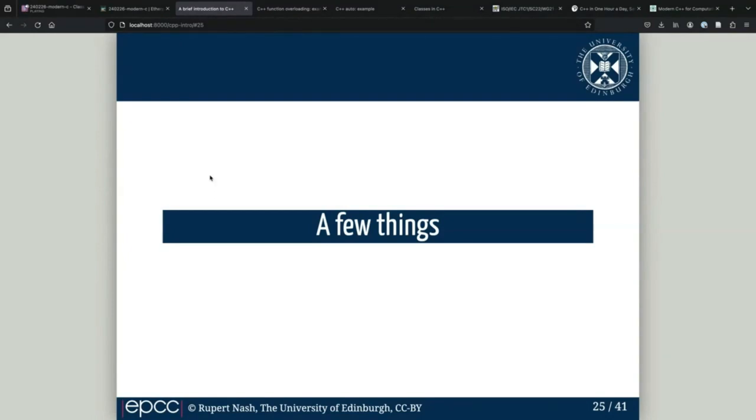In what case do we want to declare the scope by using namespace? I'm not sure I understand the context in which the question is asked. So I'll quickly answer that. We'll cover some of this stuff as we go through, but just briefly here, the advantage of namespaces is it allows you to collect together a whole series of functions under a single namespace, or almost, as I said, it's like a module, it's like a library.